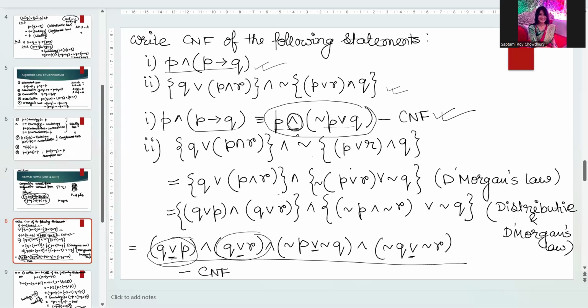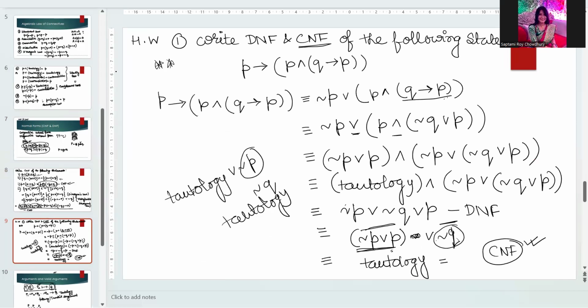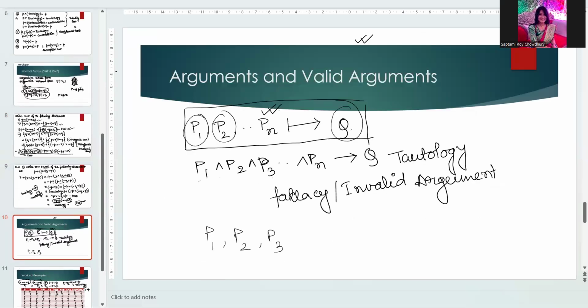As this is a negation, first we have to do the negation work. Then we will use De Morgan's theorem. Then we will use the distributive law and De Morgan's. Next we will get this type of form, because we need this conjunction between each and every function. Okay. Look at that, CNF, DNF. You can also use the laws, as in the previous part. You can also do it using the truth table. Okay.